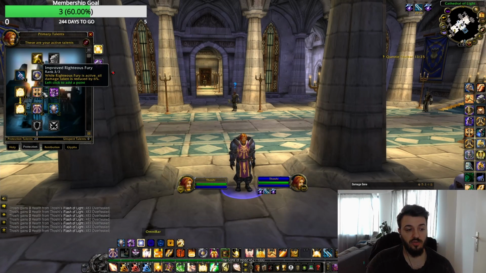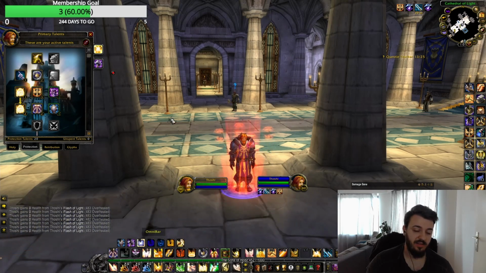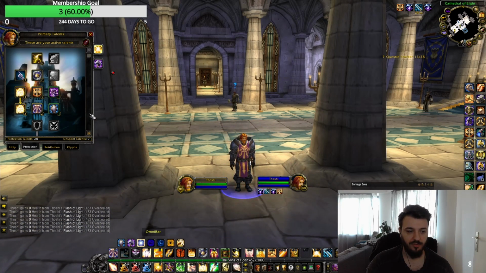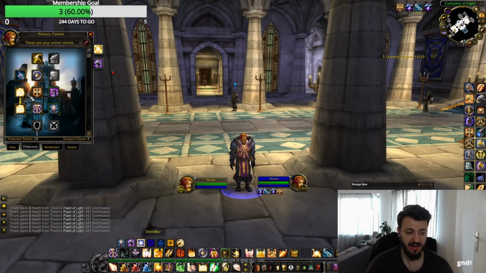One thing you should note, improved Righteous Fury is super interesting. 6% less damage taken is really noticeable. If you don't have that, you will notice that 6% very, very fast. It does add up in an arena match.